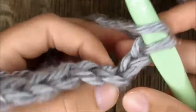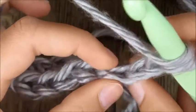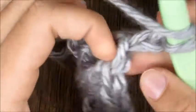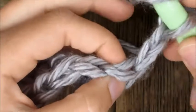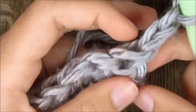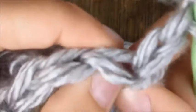To start the new row, yarn over and find that first stitch to go into. It's going to be these V's on top — this first V right here is the first stitch, which is the top of the last stitch we made on the previous row. I'm not going into these turning chains even though they look similar; I'm going into the top of this last stitch from the previous row. I'll come a little closer so you can see exactly where we're going.